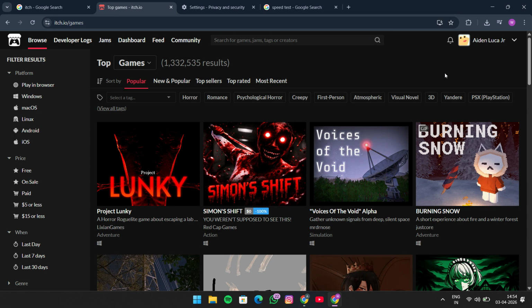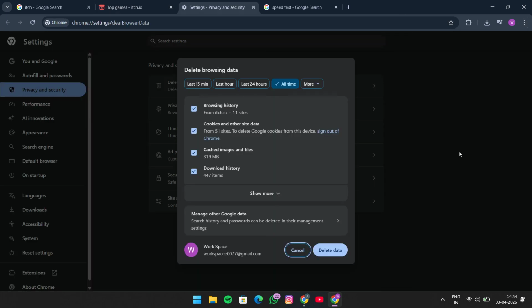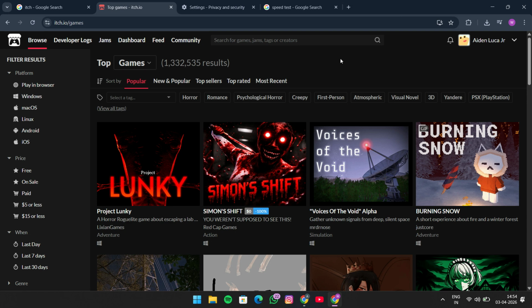If the error still appears, clear your browser cache. Old or corrupted cached files can interfere with how itch.io loads pages, especially if the site has changed recently. You can usually do this from your browser settings by clearing cached images and files, then reopening the page. If possible, you can also try opening itch.io in an incognito or private window to see whether the issue is caused by stored browser data.